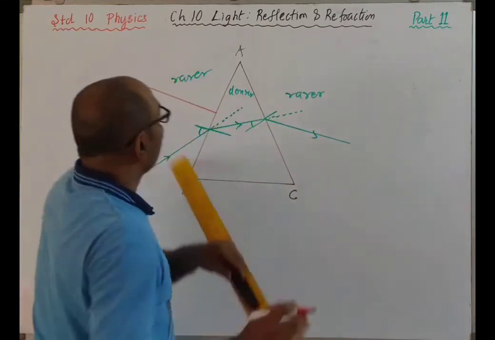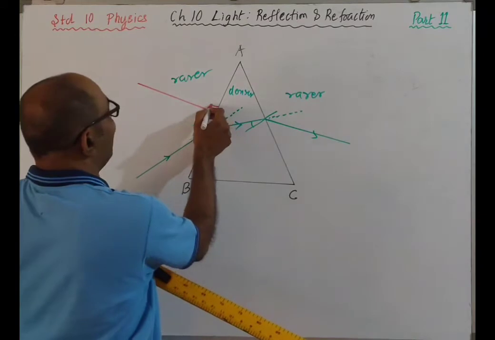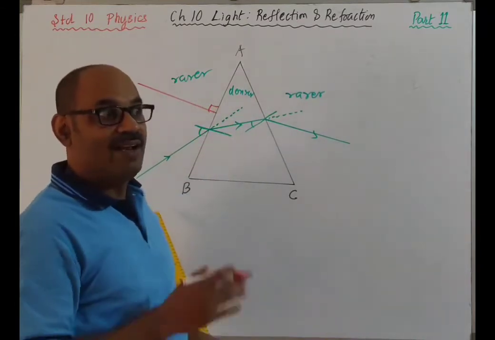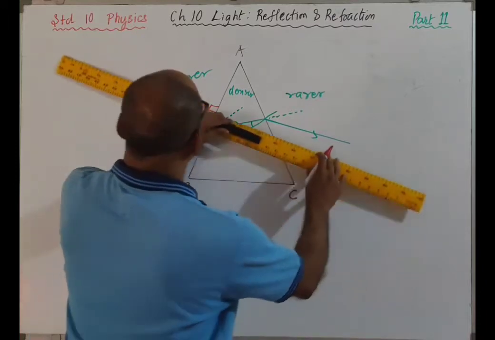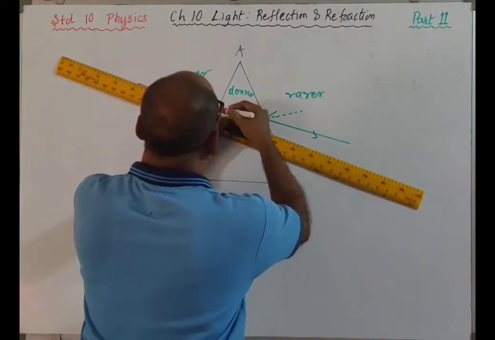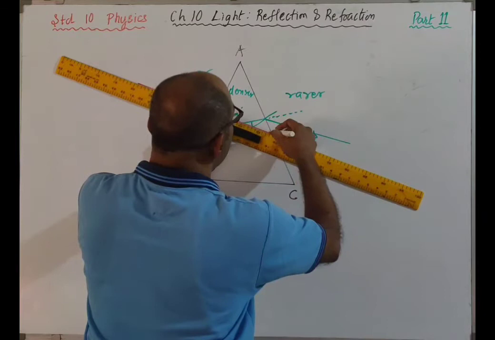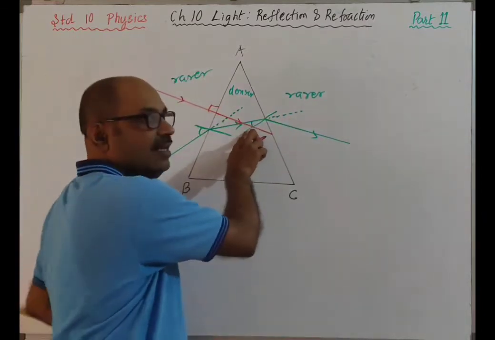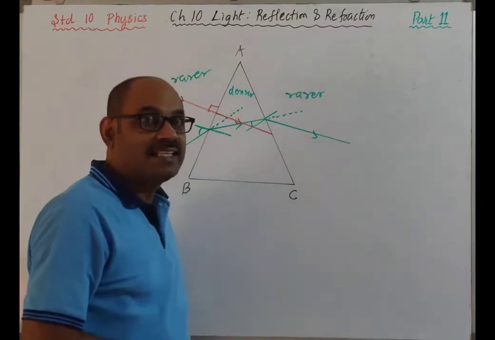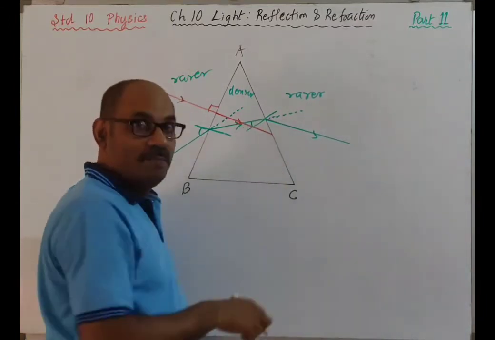Now say suppose I make a light ray incident perpendicular. Children, now this is perpendicular. So you know when a light ray is incident perpendicular, there is no bending taking place. So this will travel straight without bending. So this is the incident ray and this is the refracted ray, but no bending takes place because it is in the other medium.